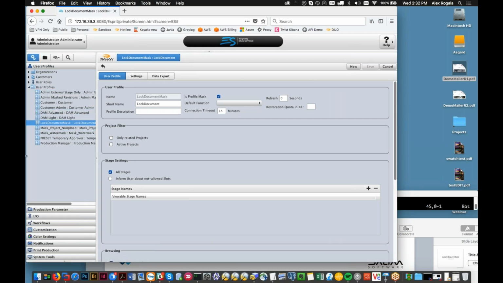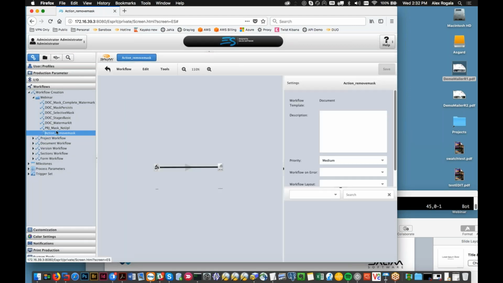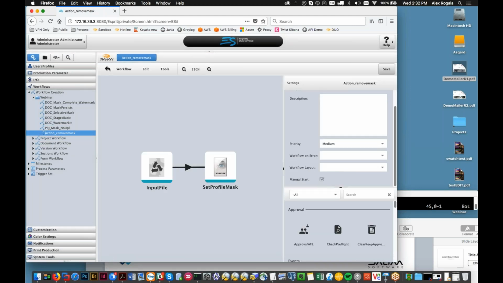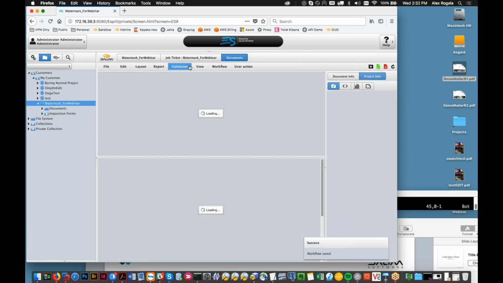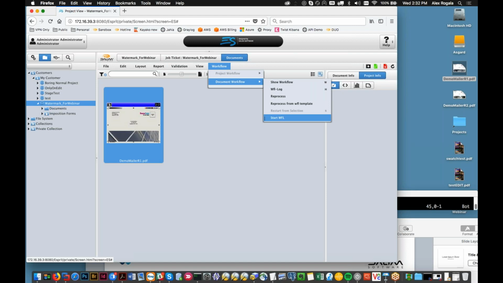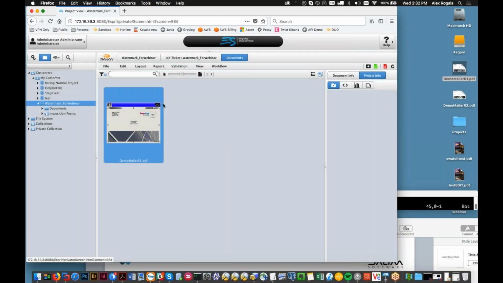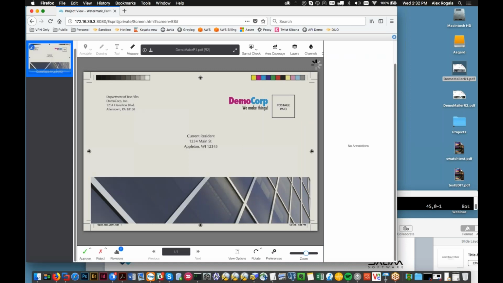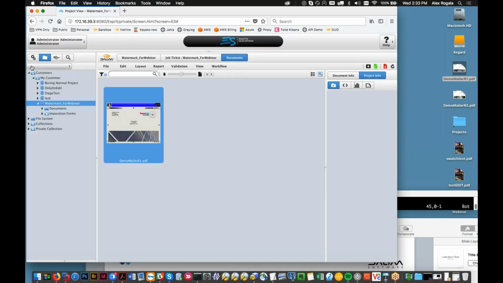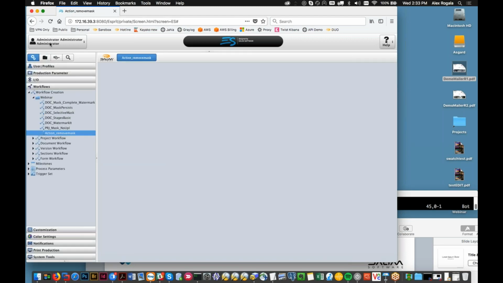You know what I can do? We'll just make the workflow manual start. So I should be able to go in here and enable manual start for this workflow. So I pop back over here. There you go. And we'll see what it does. I don't think it took it off. That might only apply for files that have specifically been through the set profile mask tool. Let me pop back up and make sure.